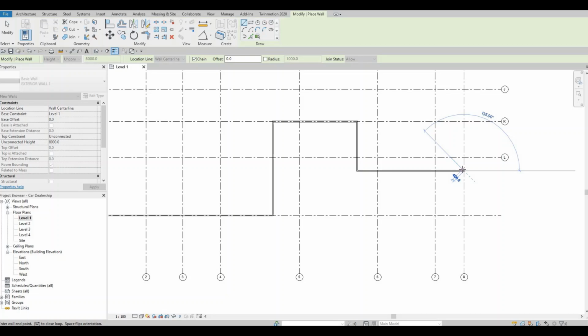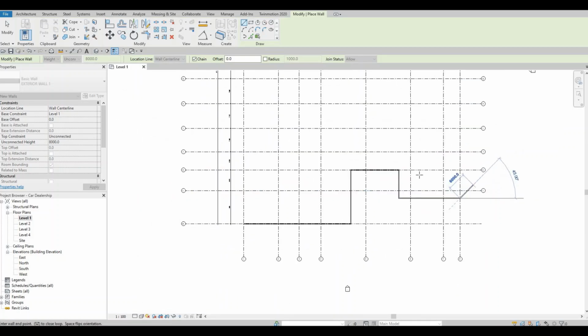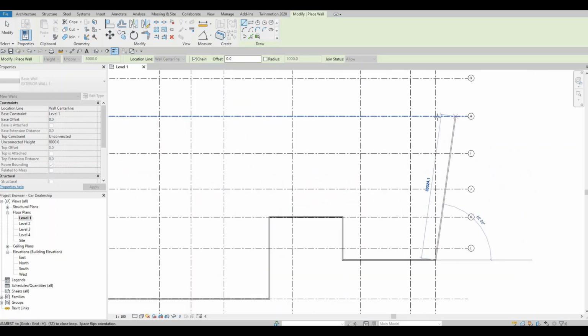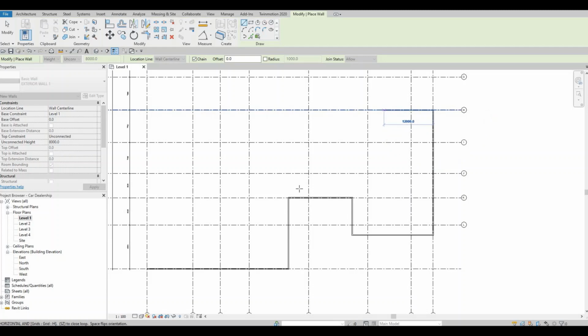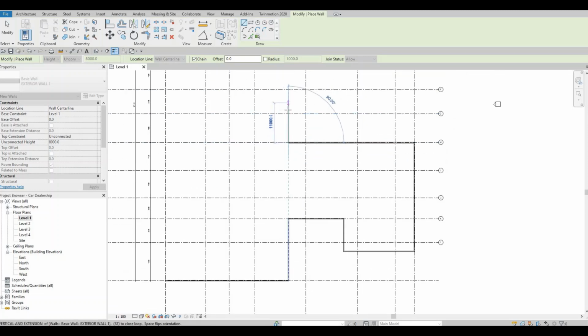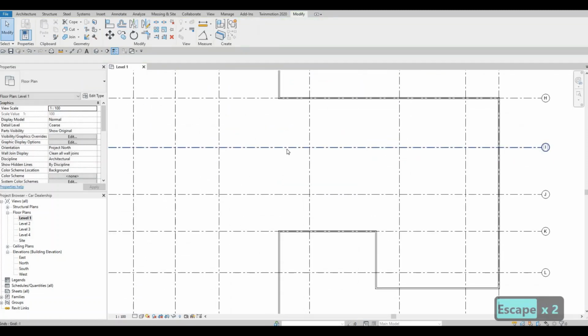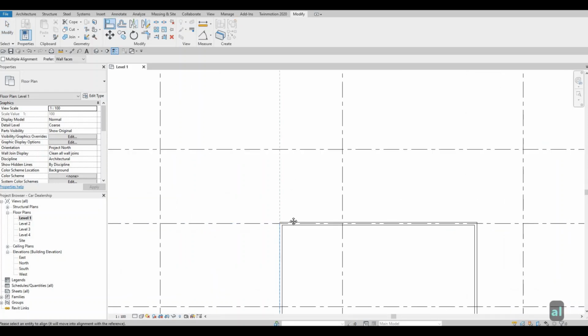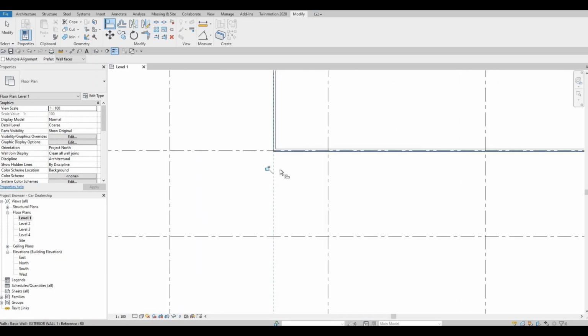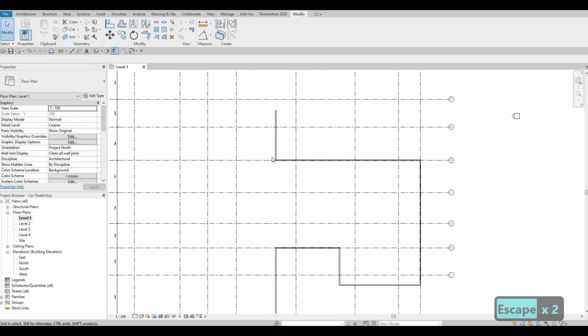And then after that, go to H8. So our H8 is right here, and then close that off up to, basically around here. So it will give you a dashed line indicating that this is aligned. If not, what you do is you need to press escape, AL, so that's align. You can select this face and then up to this face, and then as you can see, you know that those are aligned.